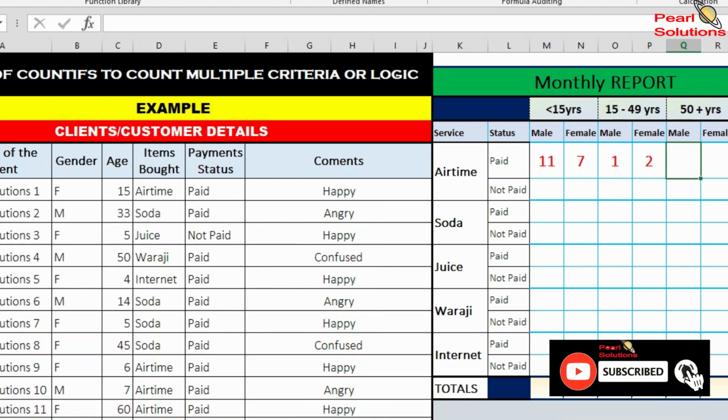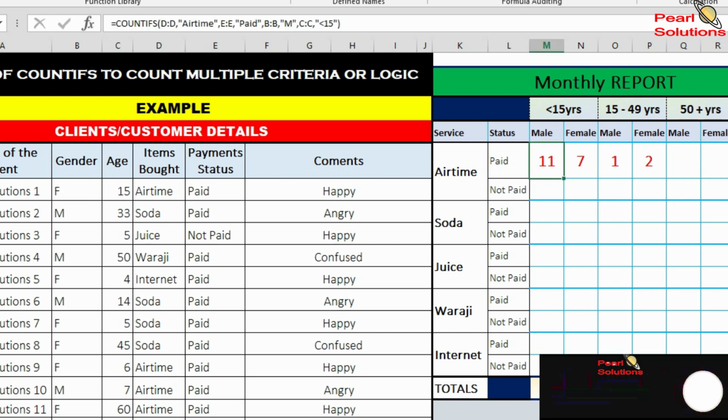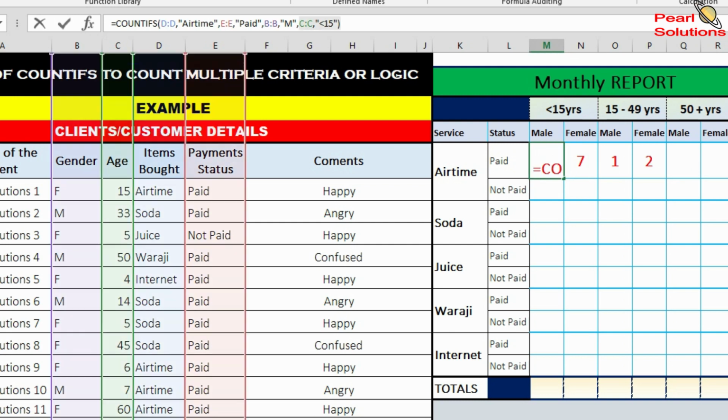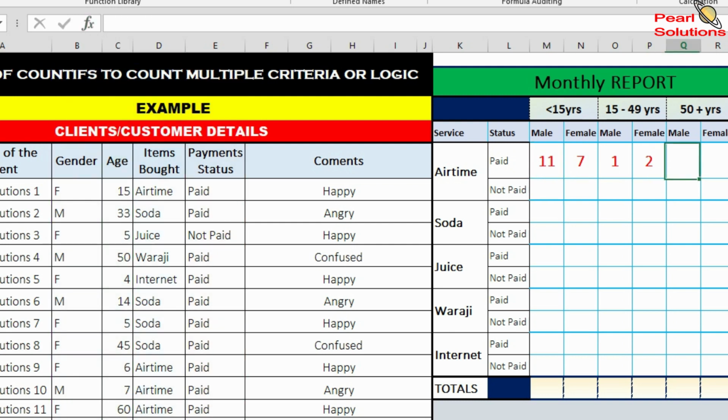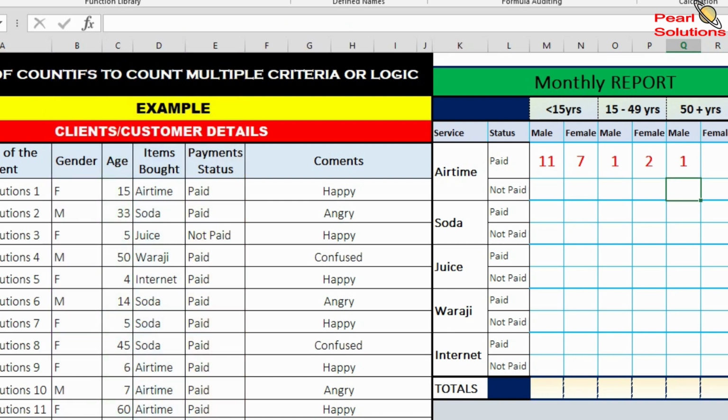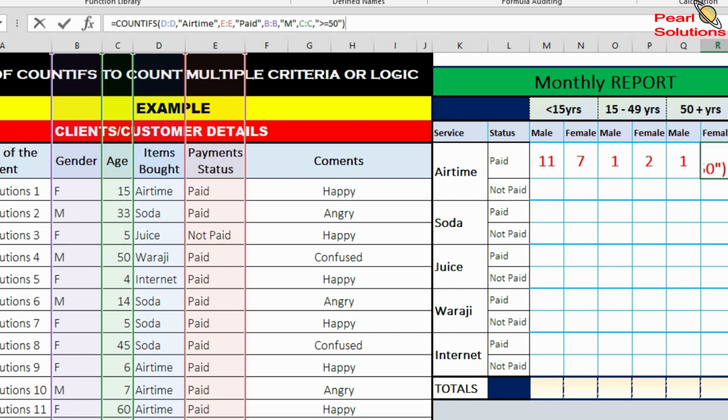So let's go to the last one. The last one is almost like the first one. If you have very many of them, you can always use the middle one like how you did this. Now the last one, it's somehow simple, just like the first one. We can even just decide to copy this and take it there. For example, we just copy this and bring it here, paste it there, and change this age bracket to greater than or equal to 50. See that? Then you press enter. It gives you one person. Copy the same thing and bring it here and paste it and say female.